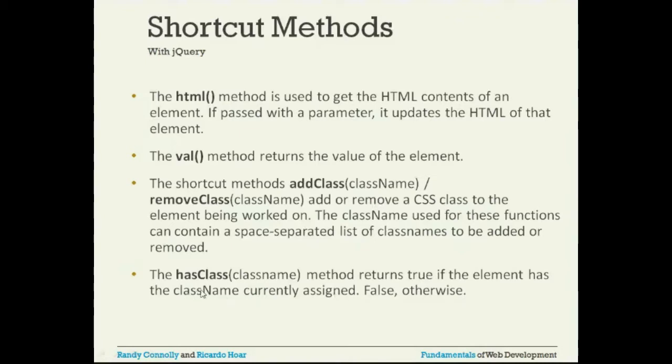And there is another method, hasClass. You can check whether a particular class name is currently present or not. If it is present, it will return true, otherwise it will return false. This is useful. Suppose you are adding a class, you want to make sure that class name is already existing, because it will be assigned to certain elements, and by overwriting, it will change the appearance of those particular elements.